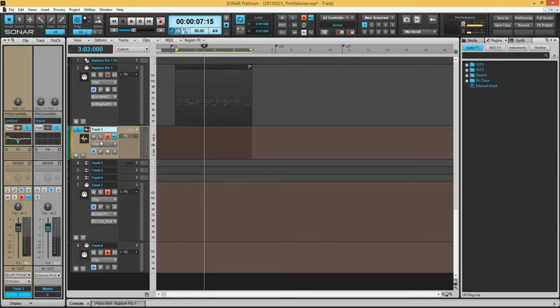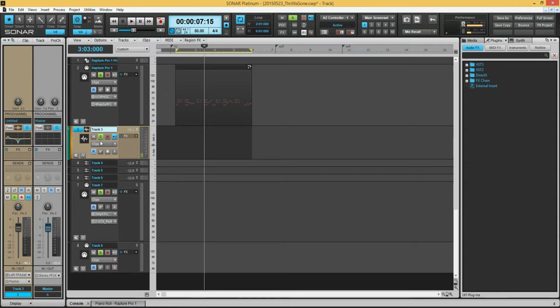Click the record button. Record enables, shift record disables all if anything's enabled, shift record enables all, shift solo, shift mute. Oh, interesting. Shift mute is setting solo on every track. Solo turns off and on particular selected tracks.